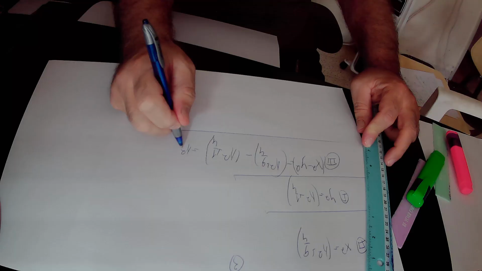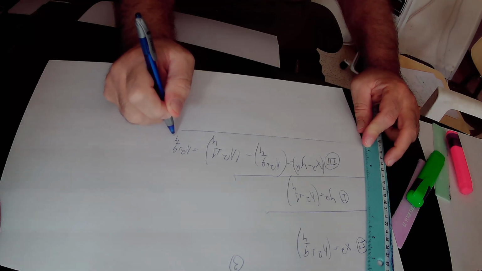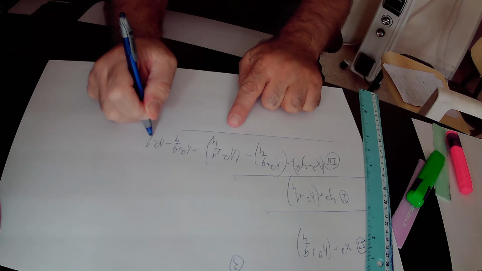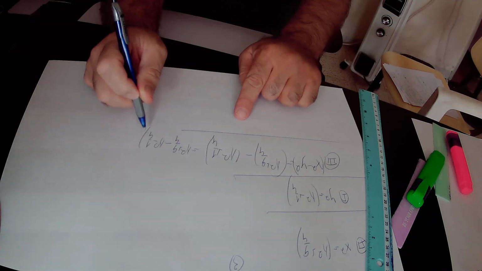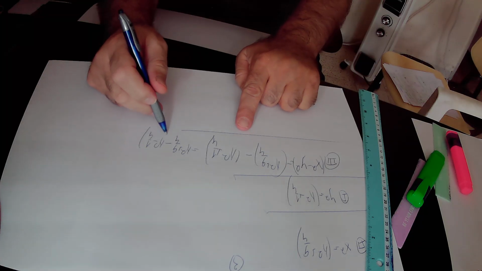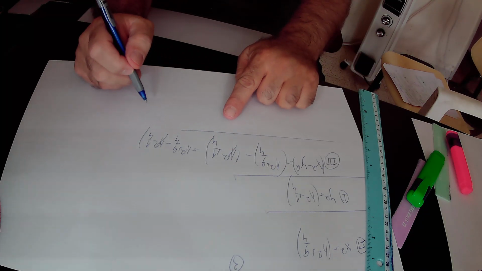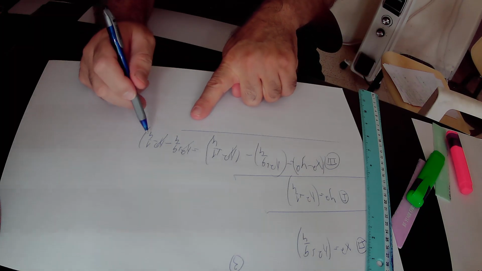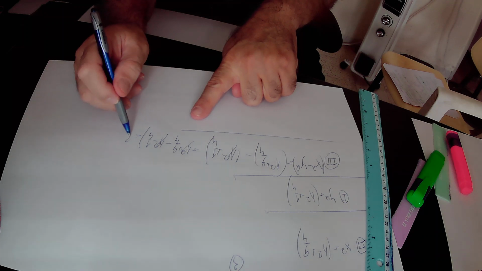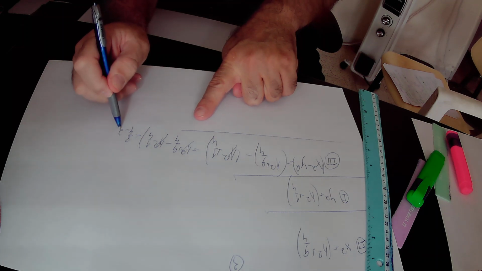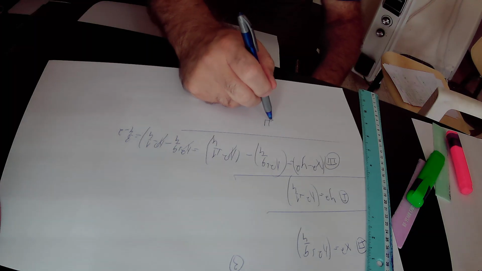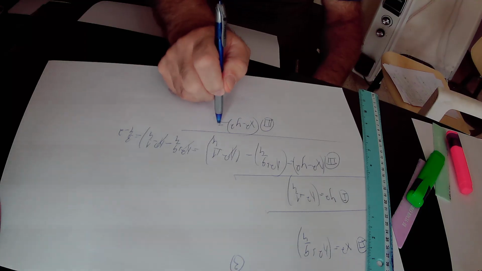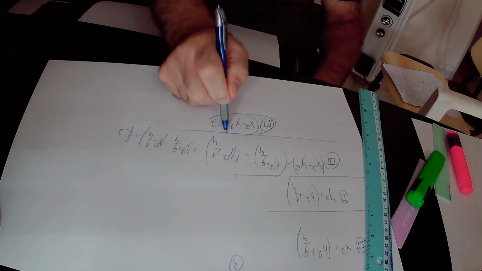We'll open the brackets here, it will be minus h squared minus 1 quarter. So here h squared minus h squared is 0, and 9 quarters minus 1 quarter is 8 quarters. 8 quarters is 2. So in total, we found that according to equation 3, x squared minus y squared equals 2.